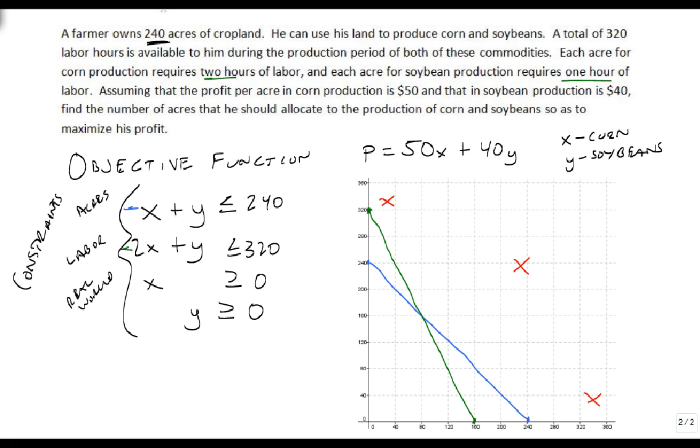And this is also less than, so 2x plus y is less than 320. So this is going to, in addition, rule out this region right here, and the blue one's ruling out that one. So we only really need these, because these other lines, which I'm going to do both in purple, go here and here.